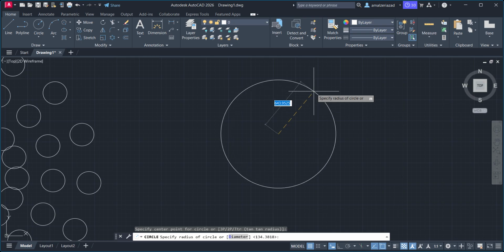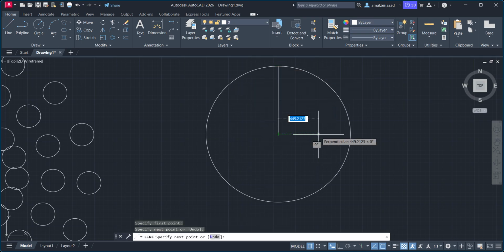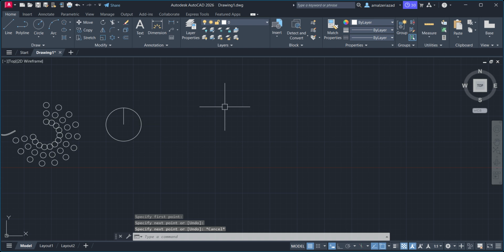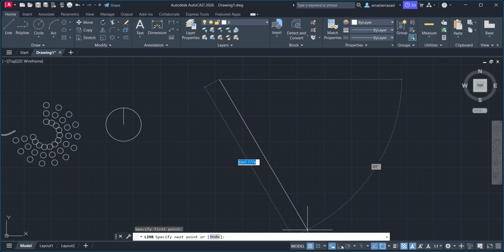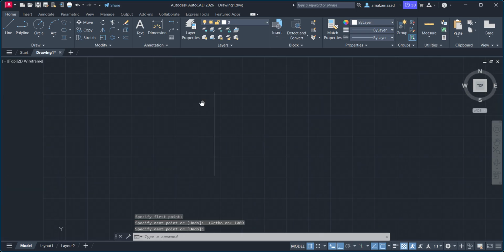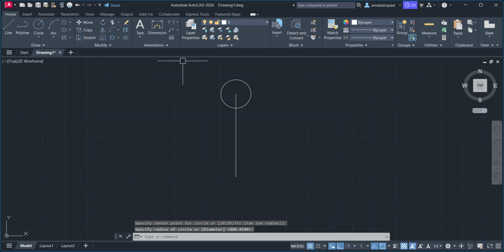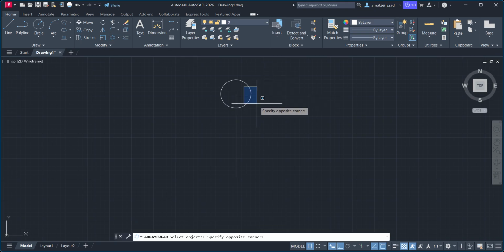Last time I created the circle, right? So from here to here, what is the distance? This matters. Suppose I have only a line along with the object. Suppose I have a straight line where I maintain whatever dimension I want. Suppose I want to mention some 1,000. So I maintain it for the 1,000, and then I create a circle or the object, whatever you call it. That one I want to create as a polar array.